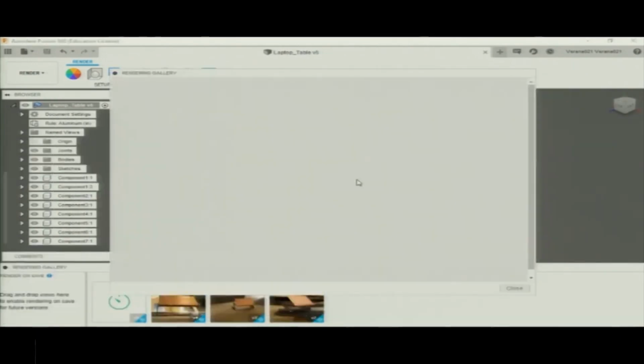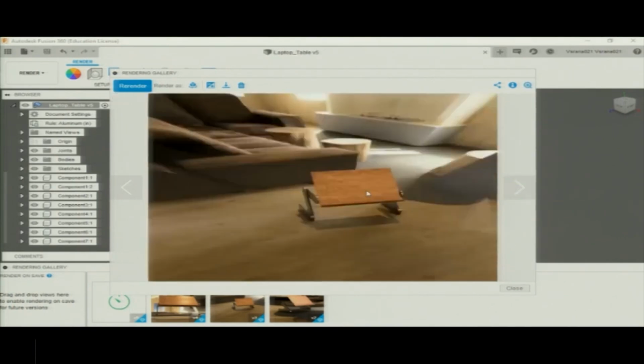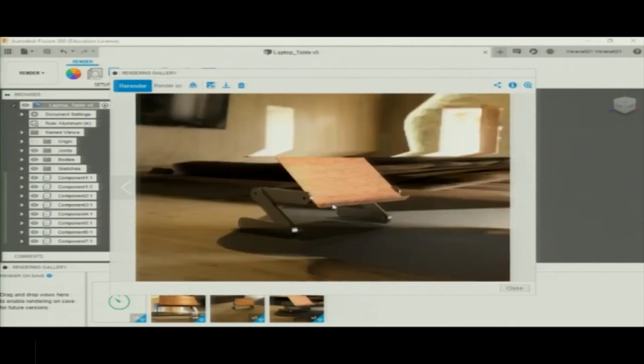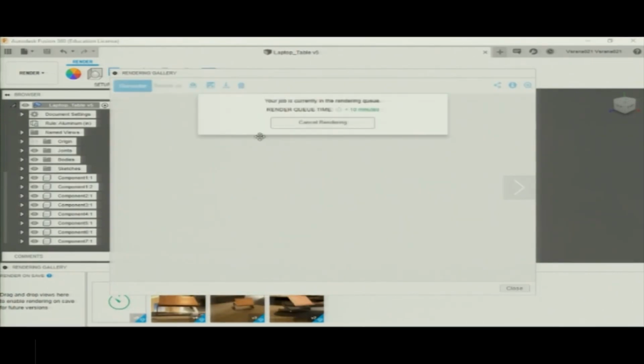We can also access the previous renderings from the rendering history here. A couple of renderings were done before, so we can also see them again. See, this was one of the rendering options where we used the texture surface, and it is also the room setting here. So, rendering is still going on, it will take some time. Again it needs around 10 minutes. Okay, I will just wait for the rendering and come back again.